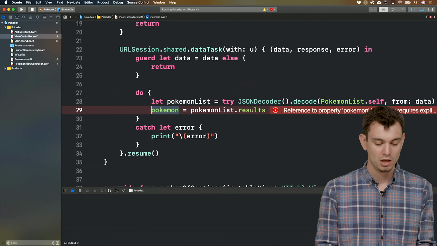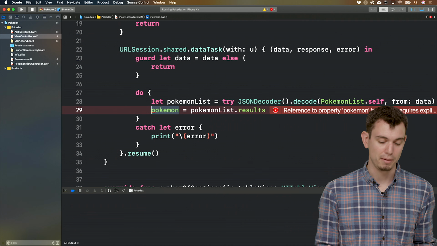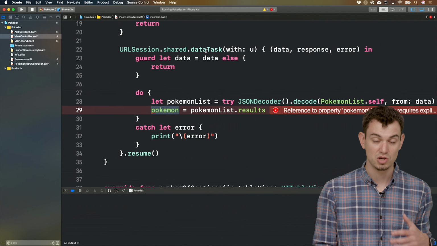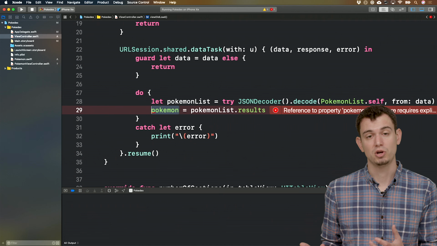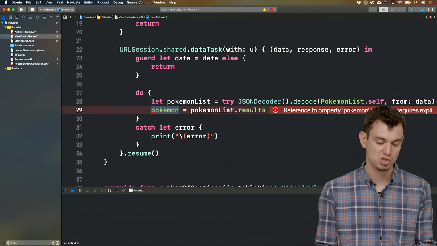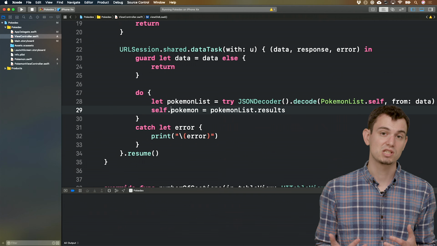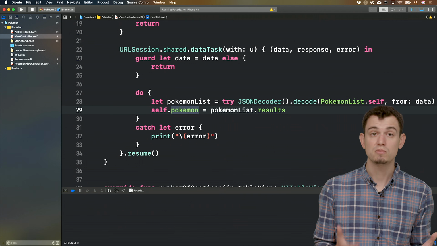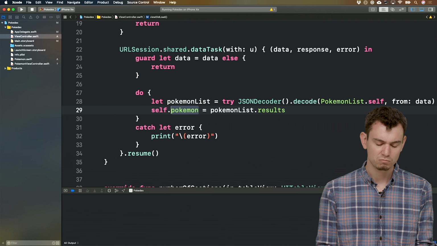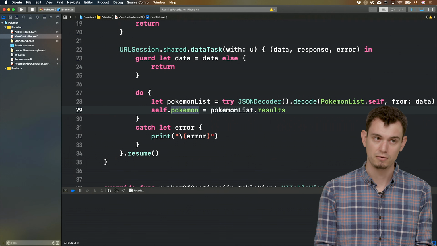So as you've noticed, every time I create a field in a class, I'm not typing self dot something. I'm just referencing the field. Most of the time, you can do that in Swift, and it's a little nicer because it's less typing. But we're inside of a closure, remember. We're inside of this URL session shared data task, and then we're writing this function that's going to be called when the task finishes. And when you're inside of a closure, Swift just requires that you prefix any field with self, just to be a little clearer about what you mean. So all I have to do is say self.pokemon here, and we're good.